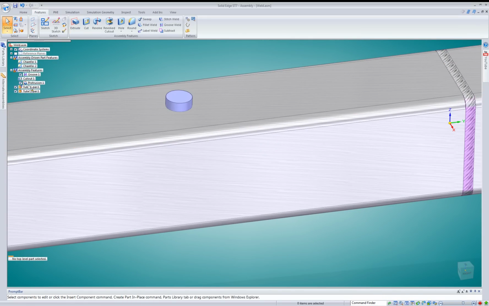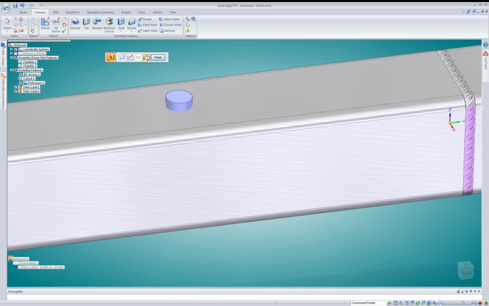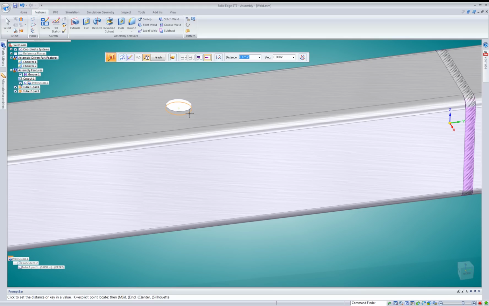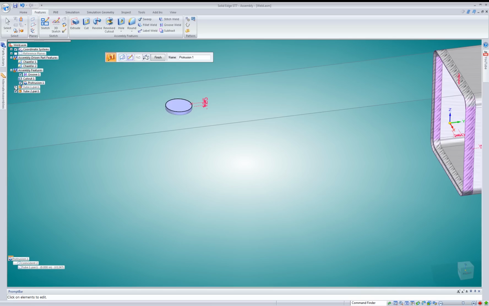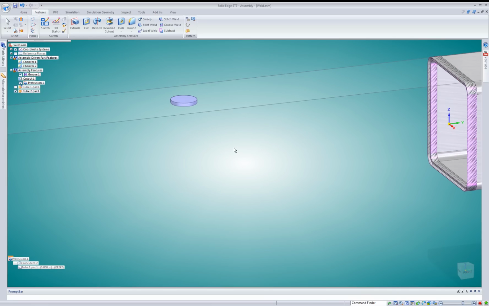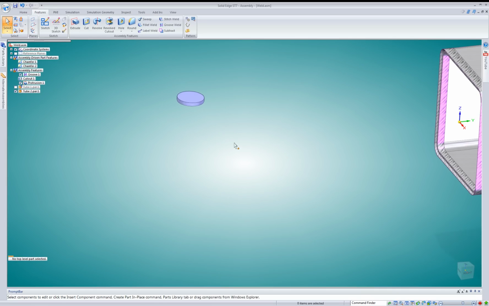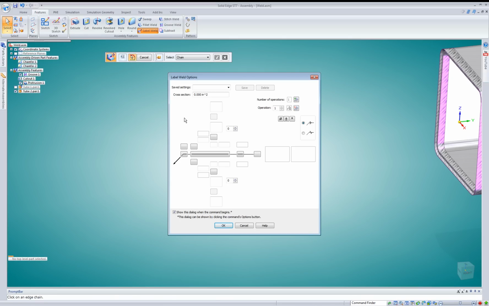Oh, I went the wrong direction. My mistake. Again, it's an assembly feature, easy to edit the definition of and change the extent step, so we don't want to go that way, we want to go down into the part. There we go. I did that correctly this time. Let me turn the tube off, and there is a little purple feature right here. So what we're going to do is turn that into a weld.